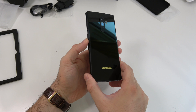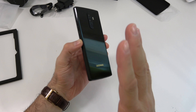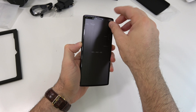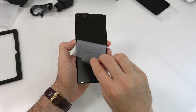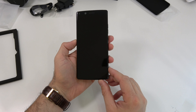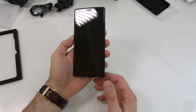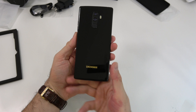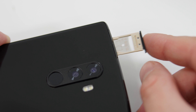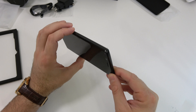I've seen the specs but I don't actually remember them off the top of my head — I'll check that out for the full review. On the front there's another screen protector which I've removed. The front is a 5.99-inch display and this should look very close to the Samsung Galaxy S8 Plus. We have the fingerprint scanner on the back, and at the top there's the SIM card slot, just like on Samsung devices.